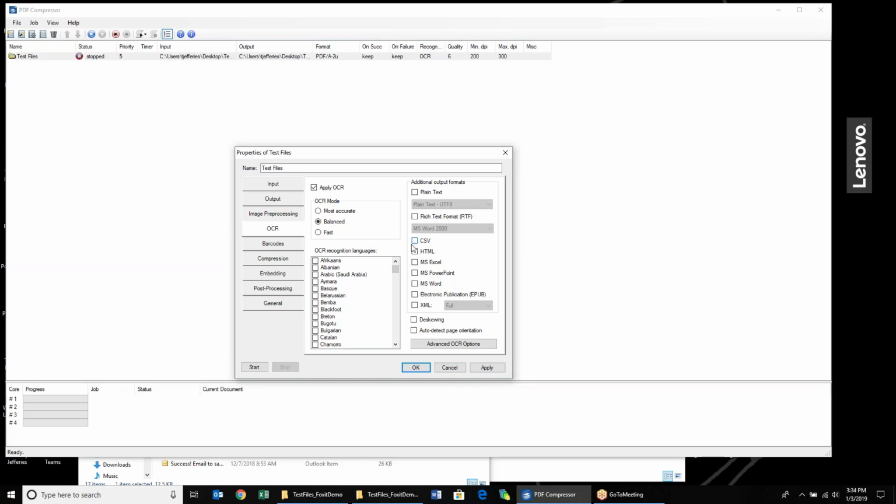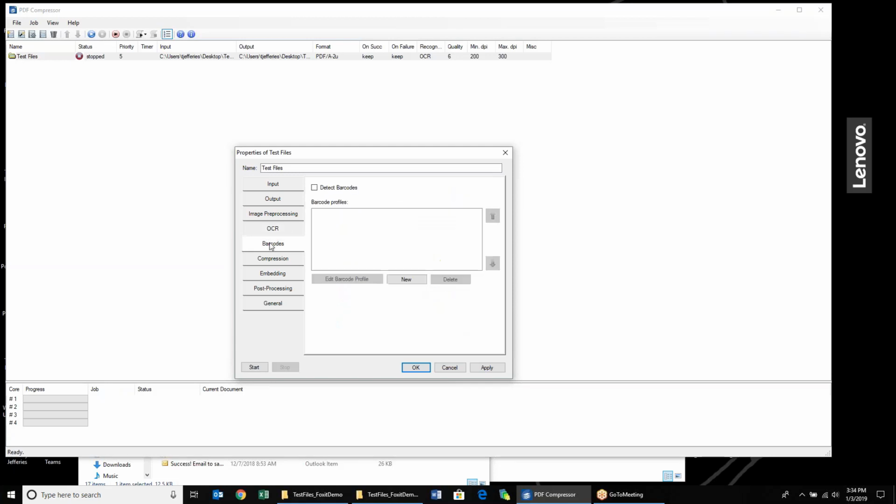We can also output additional formats. So I had already gone through the PDF formats that we can output. We can also output the OCR text layer as text files. We can do rich text format, Microsoft Word, WordPad, whatever you might need. And then if you have something in bounded boxes, you can do Excel, standard Word, and a variety of different XML files as well.